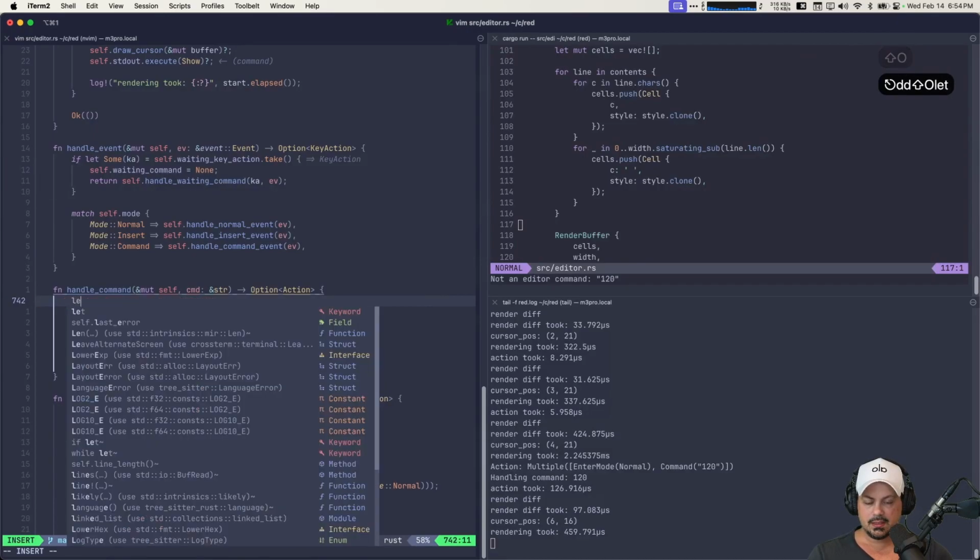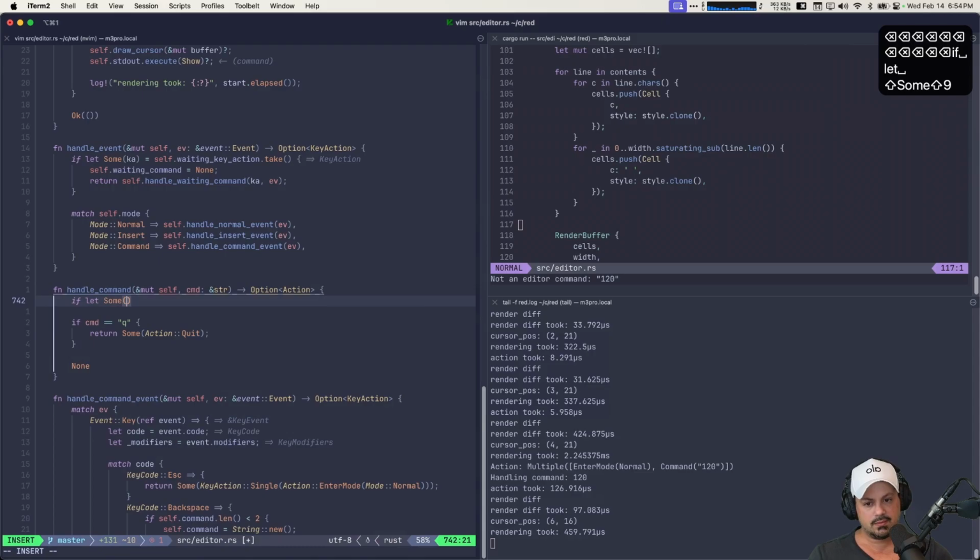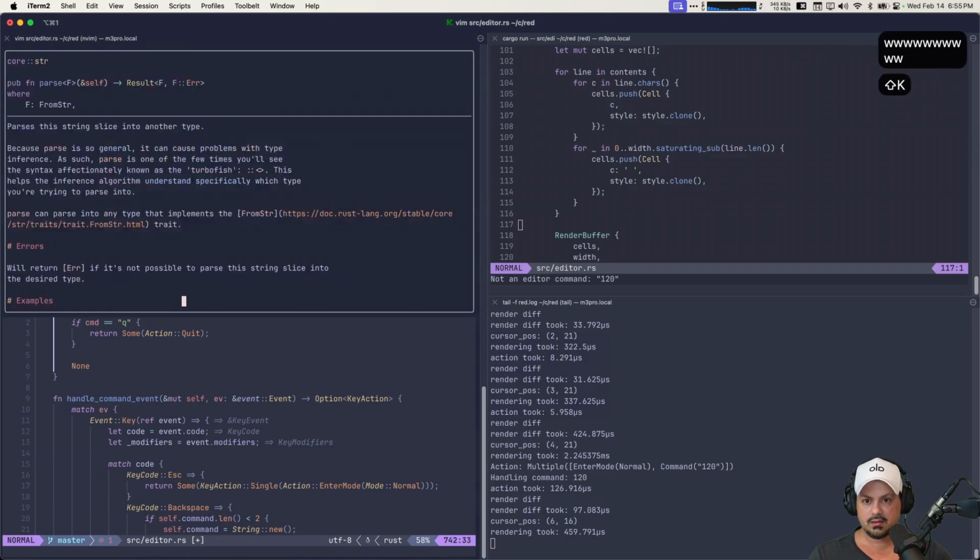Okay. Let line equals if let Some line equals cmd.parse into, I don't know, i32 or usize is fine. Let's see. What does parse return? Is that an error? Yeah, it's a result.